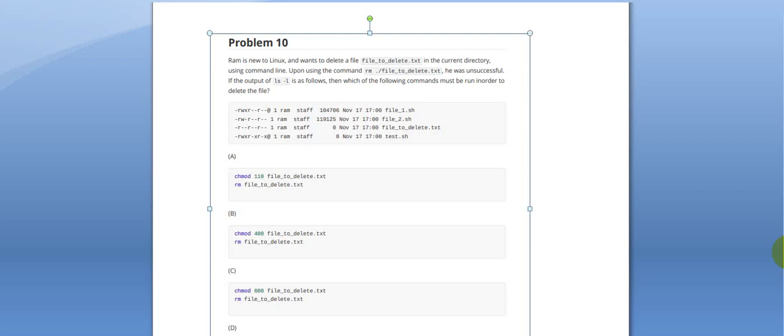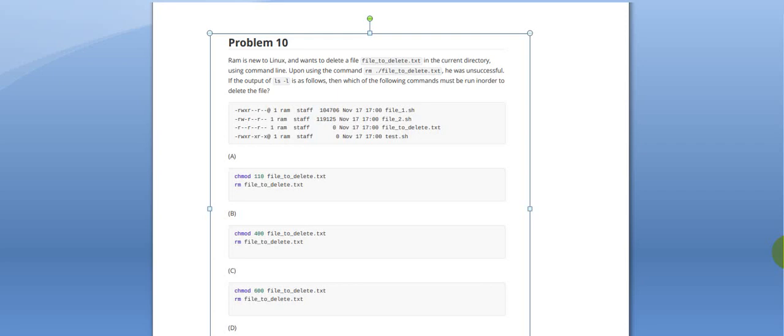Upon using the command rm to_delete.txt, he was unsuccessful, and they have given us the output for ls -l, and then they are asking which commands can help us. As you saw, I was trying to rename a file but couldn't because there were not the right permissions. Here you can see that at the moment only read permission is given to the owner, user and other groups. So what would be the correct combination?